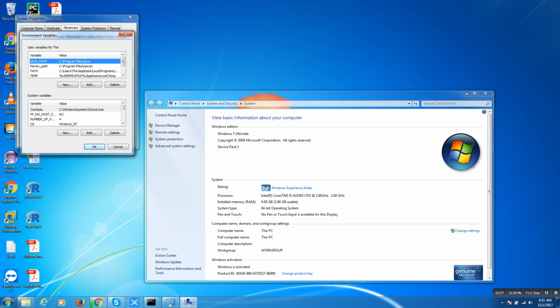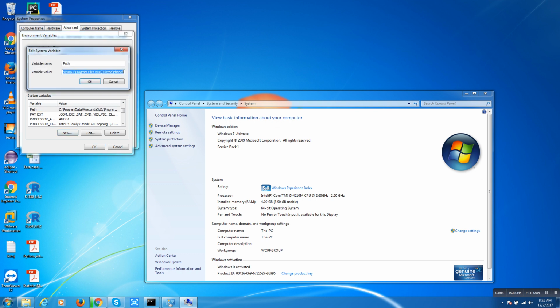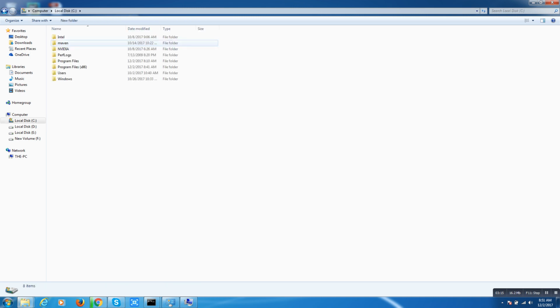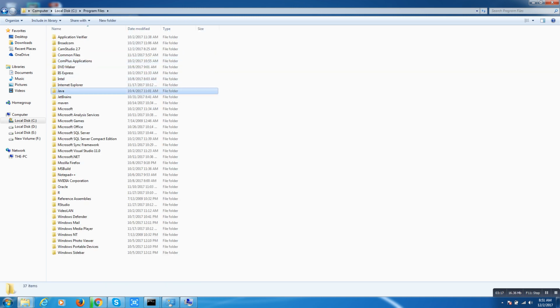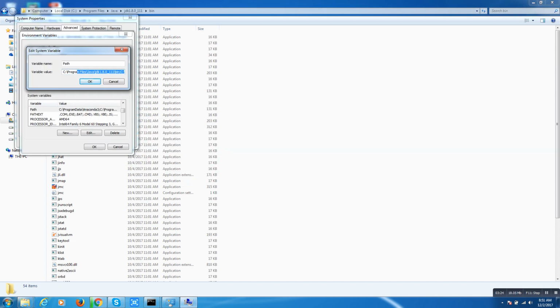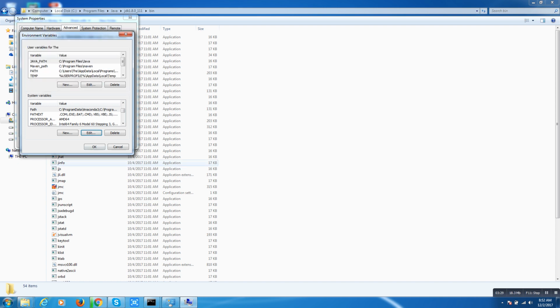After that, come to the system level environment variable section, select Path, and click on the Edit button. Here you need to mention the Java bin path. Go to C Program Files Java JDK bin, copy this path and paste it here, and give a semicolon. I have already given it here, so that's why it's working. So this is the installation and configuration of Java.